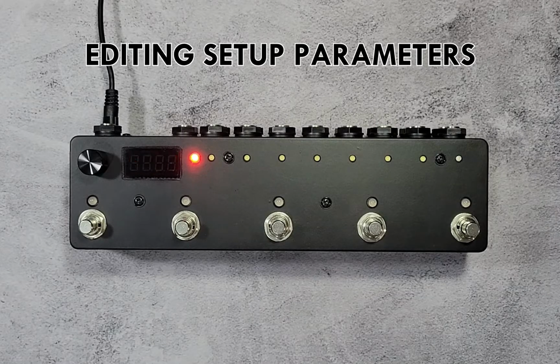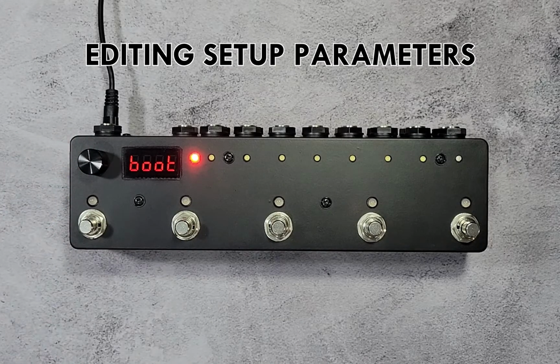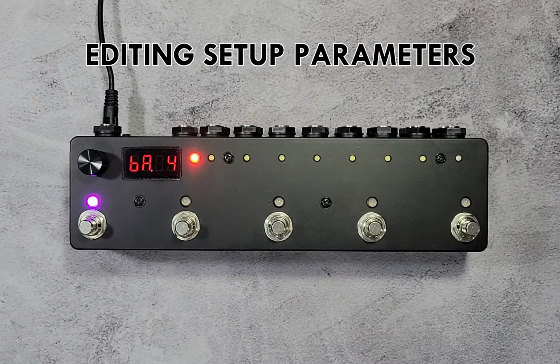To save any changes and go to normal operation, press and hold the knob until save is shown in the screen. To cancel changes, press and hold any of the foot switches until cancel is shown on the display. Please consult the user manual for a full list of global parameters and options.